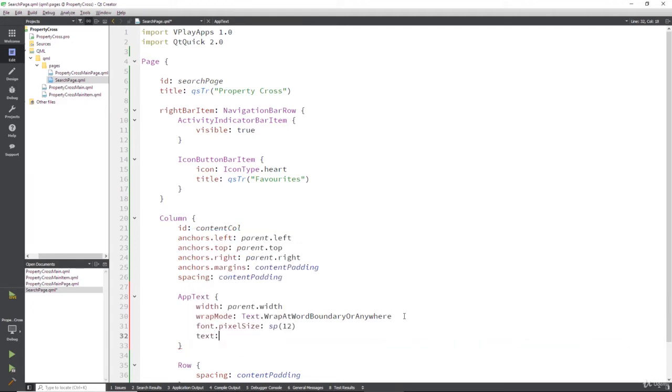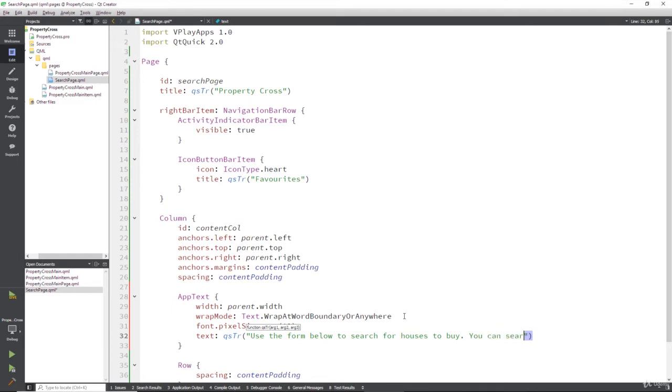Then, of course, it's a text box, so we should have some text in it. And what are we going to do? Well, first we're going to set up for translation, QSTR. And we're going to say something like, use the form below, which will be the input box we're about to create, to search for houses to buy. And then we'll put some more information.